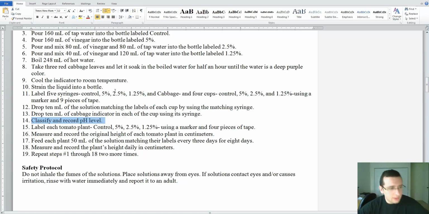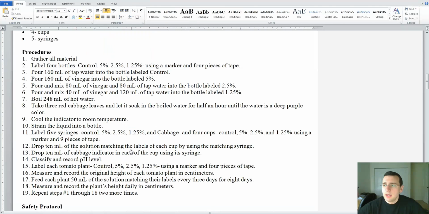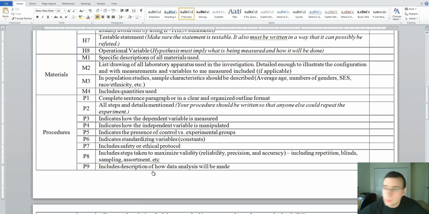Also, she did mention in her experiment that she was going to have several repeated studies, so she would measure every single plant. She was going to choose 3 for each kind. So that means that she's actually repeating the experiment, so that's good. She also does not include a description of how she's going to be analyzing the data within her procedures. And so she will lose the last point, which is that she's supposed to include that in her procedures.